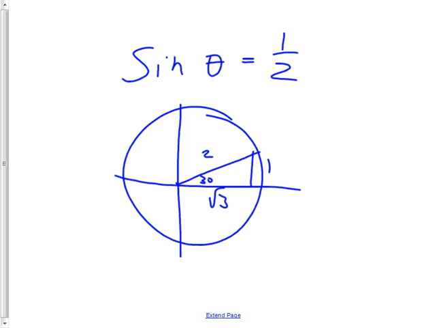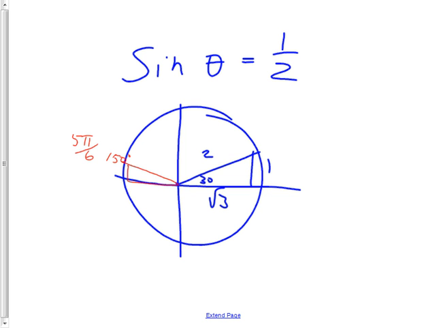5 pi over 6, also known as 180 minus the 30, which would be 150. So at 150 degrees, also known as 5 pi over 6, there's another triangle that would give you the sine of 30. So there's almost always 2 answers to today's problems.